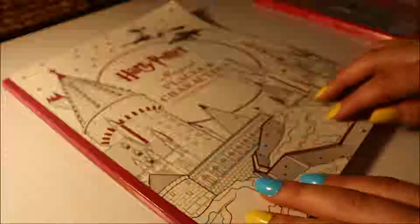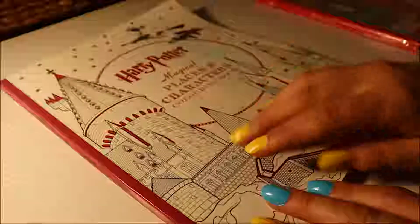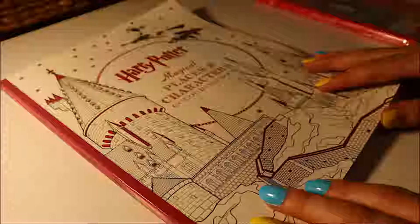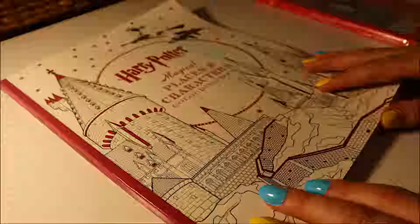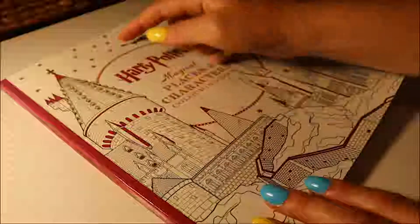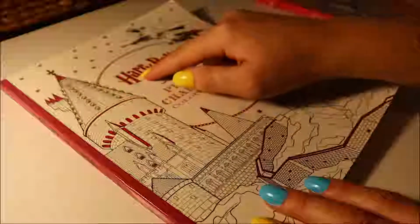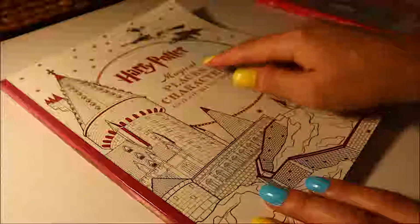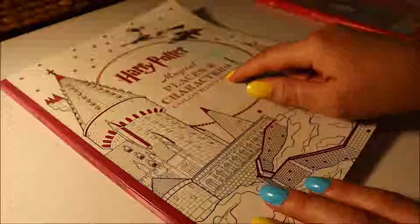ASMR, and today I thought that it would be nice to do some colouring in together, and the only colouring in book that I have happens to be this Harry Potter Magical Places and Characters colouring book.